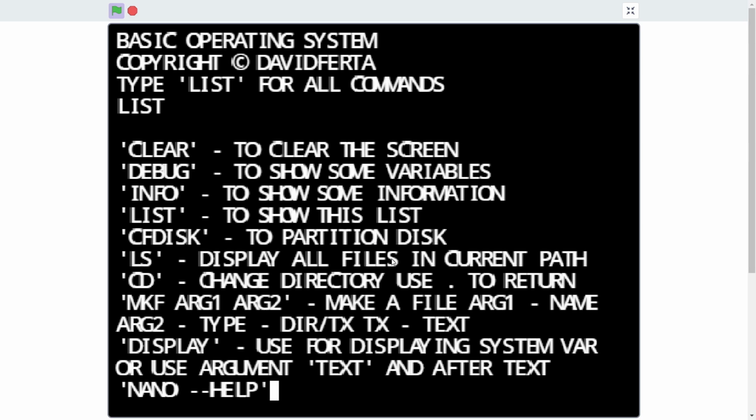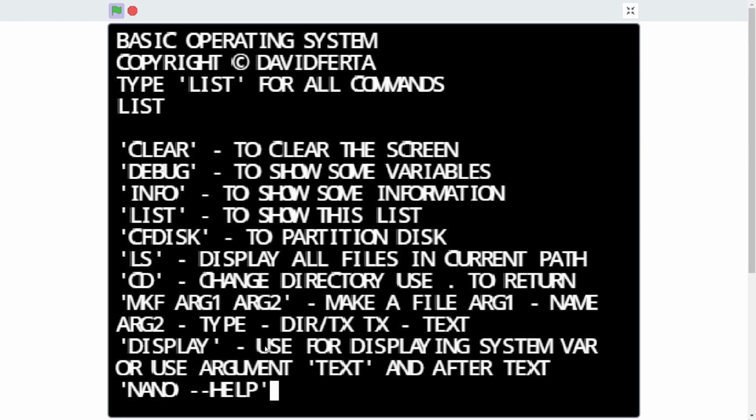ls to display all files in current path. Like I took some commands from Linux, also cd change directory, and also use dot to return, mkf argument 1 and argument 2. You make a file, like argument 1 is the name of the file and argument 2 is the type of the file, which can be dir or tx. tx meaning text.